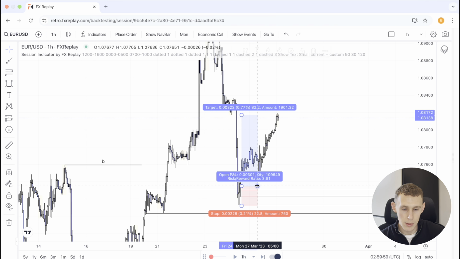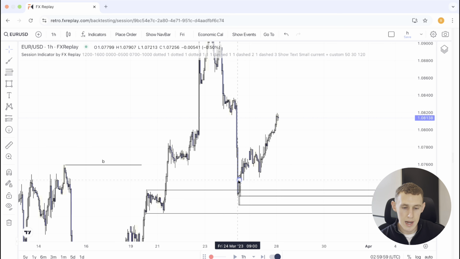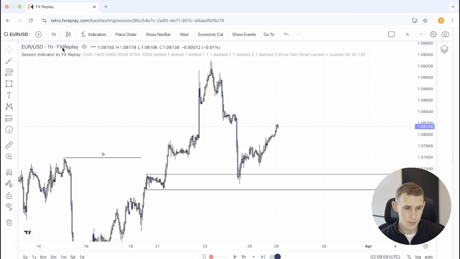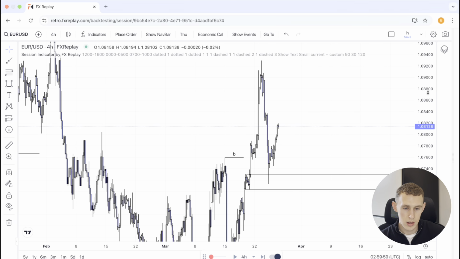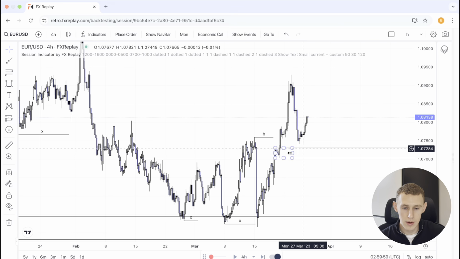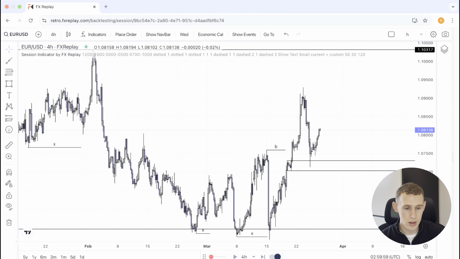But yeah, there we go. So 3.6% secured. Now we can look to jump back in the longs if price presents another entry. But yeah, in terms of the 4 hour, you can clearly see price has come down, grabbed all of these lows, held the demand, and it's now pushing back up towards those highs.